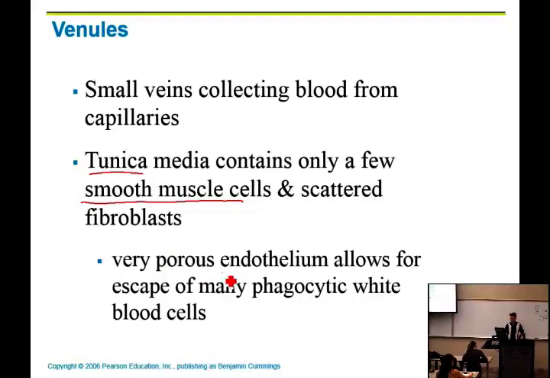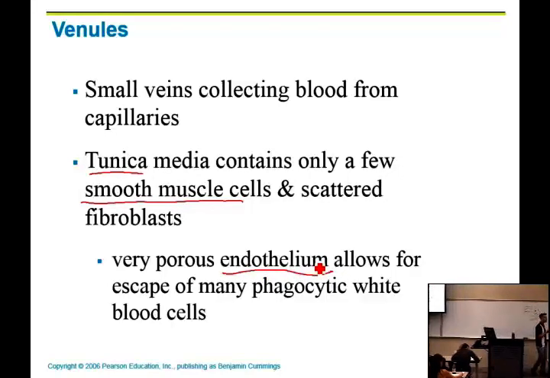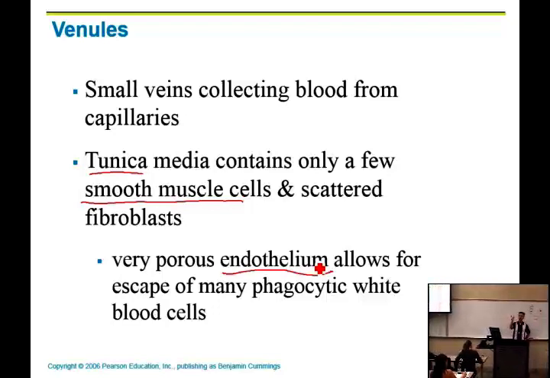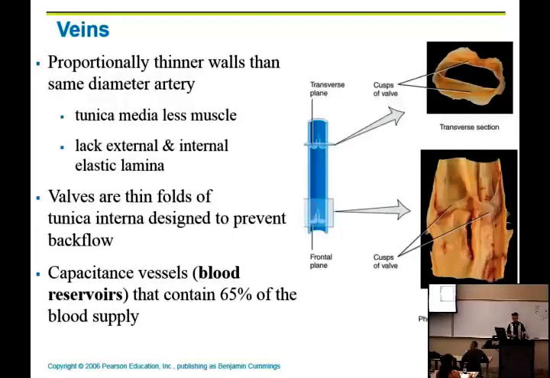And like we said, the endothelium, that inner layer, is very porous. So much like we saw with sinusoids and stuff like that, or some of the fenestrated capillaries, we have holes which actually help white blood cells and some other larger molecules to exit even at the venules. Because once we go from the venules into larger and larger veins, then we're going to have thick walls again. And when we have thick walls with three layers, there's very little chance that things can get across there. So it's our last chance for cells to get out, white blood cells to get out, or to do a last exchange with the tissues, okay? Okay, so we finally get up to veins.